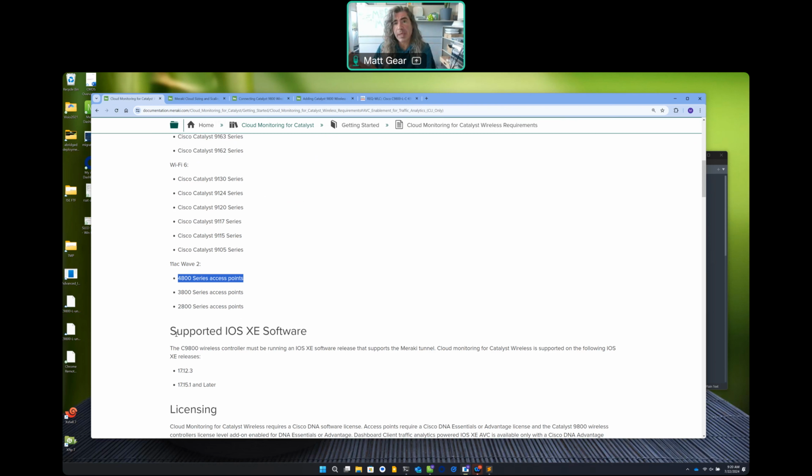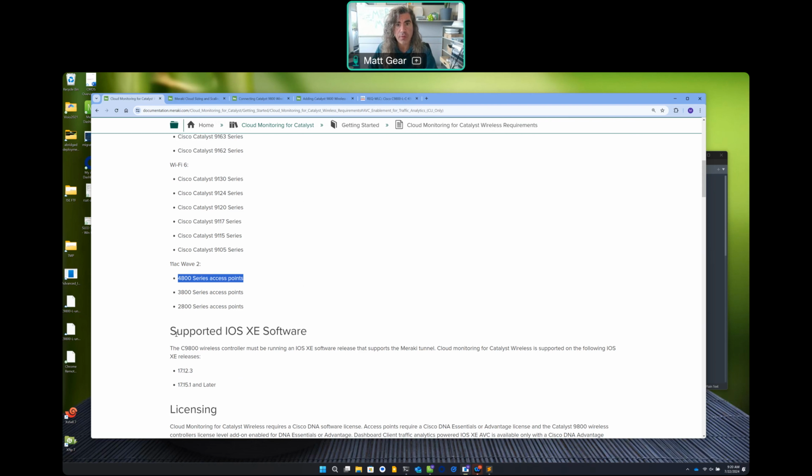I don't want to keep going back to my previous video, but when we did the Catalyst onboarding for our switches that we wanted to monitor, we actually had a separate application that logged into the switches and created a conduit, if you will, between the switches and getting everything configured and up into the dashboard. Then that software client that we were running on our computer gracefully bowed out once we got things primed so that the switches could talk natively to the dashboard. That's a little bit different here.